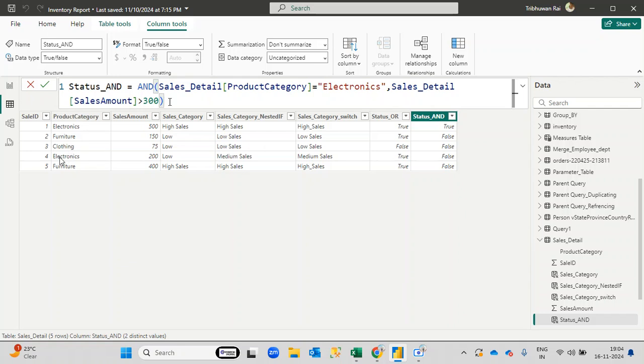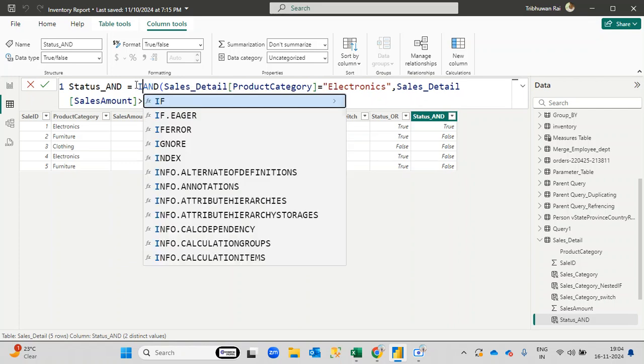If you see the fourth row, the product category is electronics, so the first condition is met. Again it will check whether the sales amount is greater than 300 or not. Since the sales amount is 200 only, I'm getting false here.